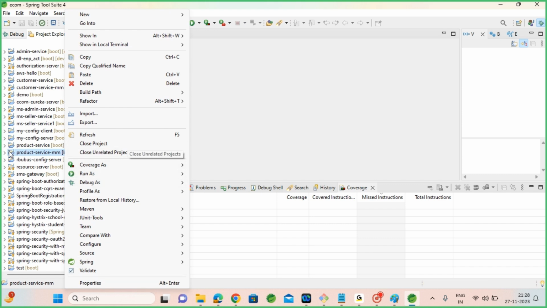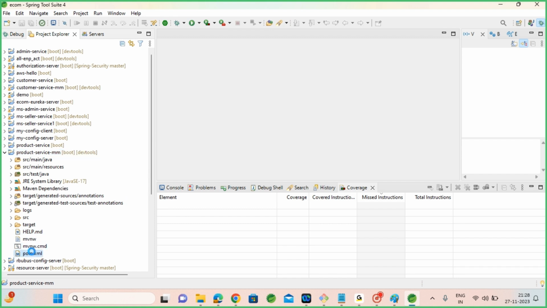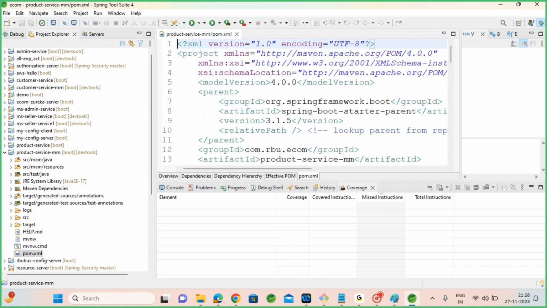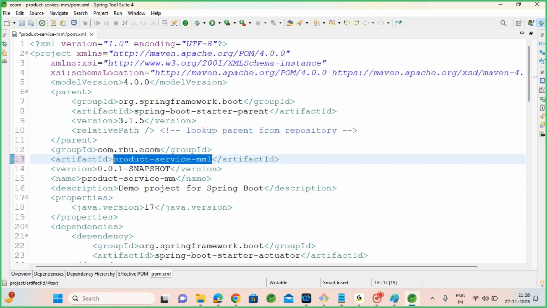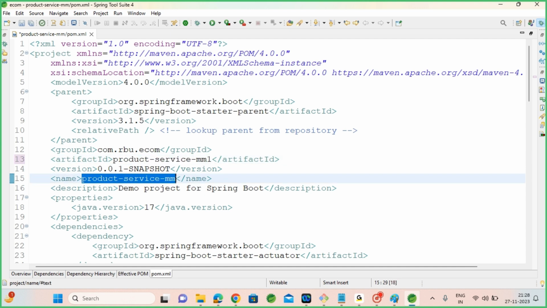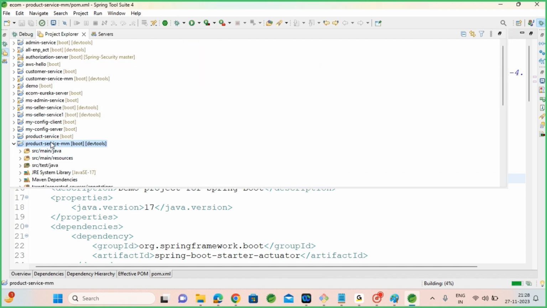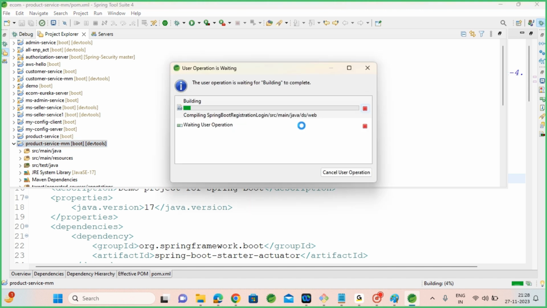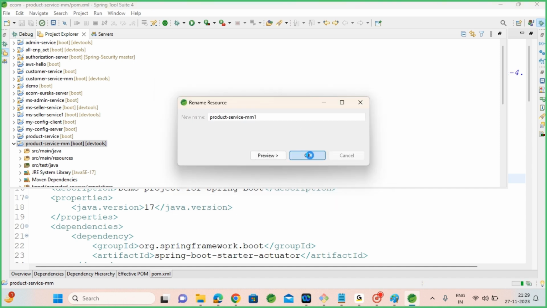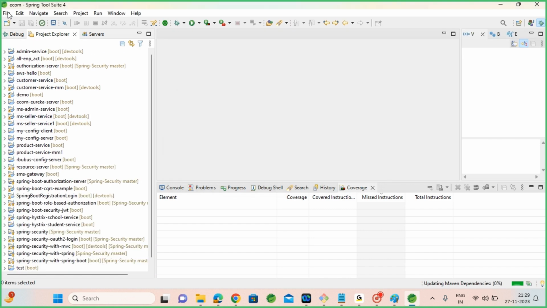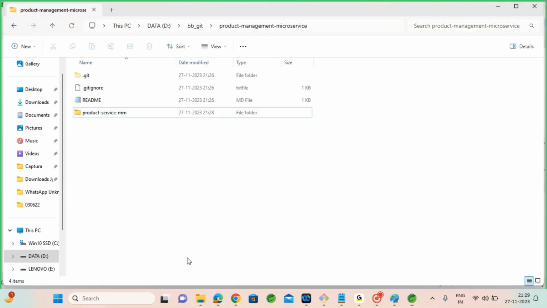We are referring to it from there. Maybe let me rename it. I will use the one which I copied just now: product management software one. Let me import this Git one.